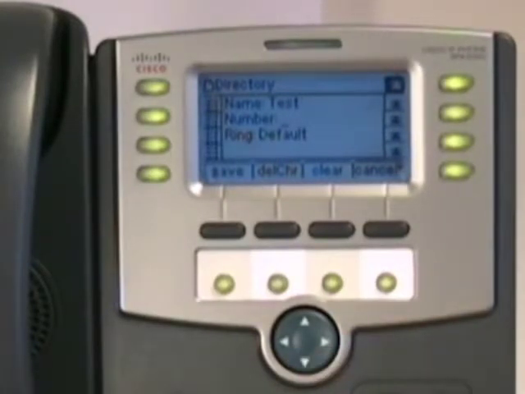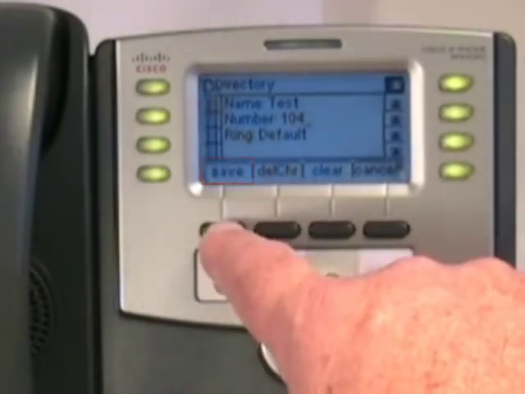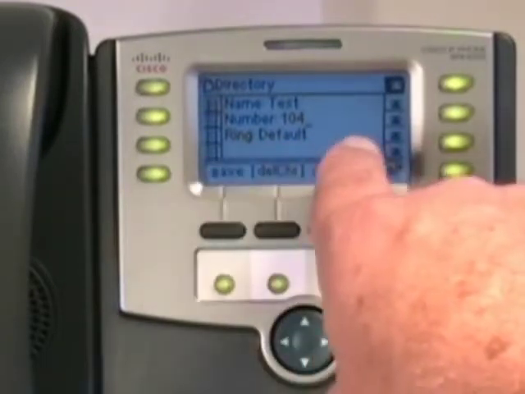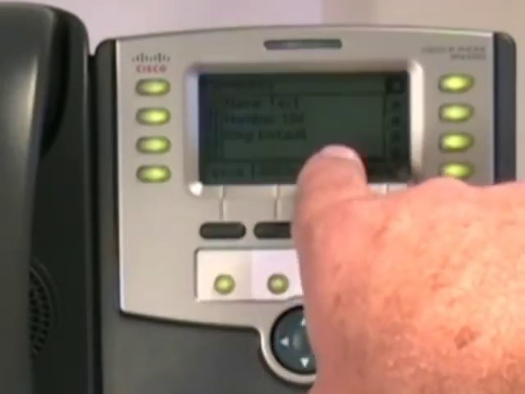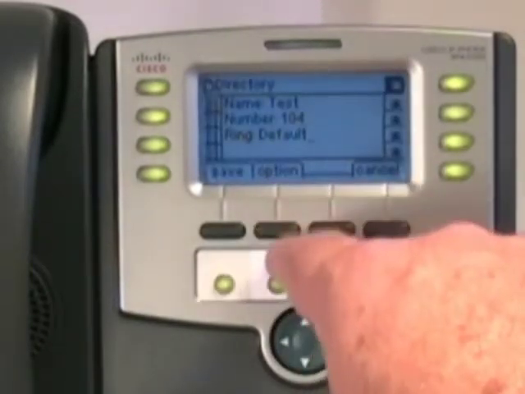Press down arrow to enter the number and press save to save the entry. You can also change the ring sound that this phone will give when this extension calls it by using the ring field here.